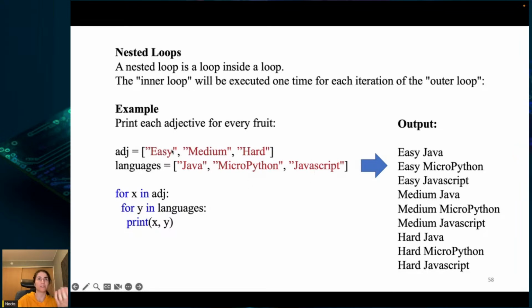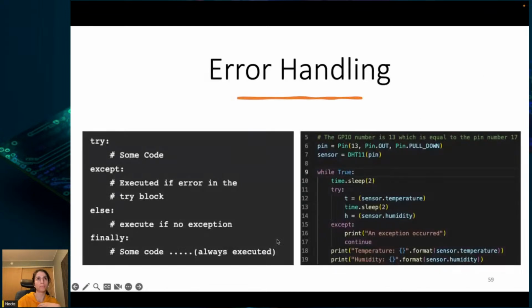I mean, the meaning should be logical. I mean that Java is easy, Java is medium, and Java is hard to learn, but this is how programming looks like. So this is the output here.